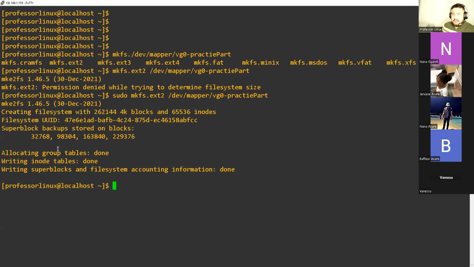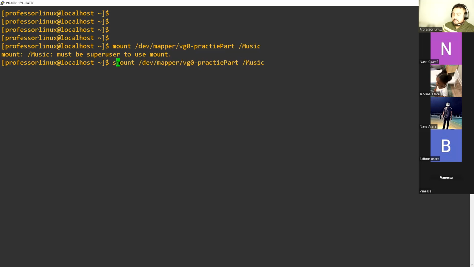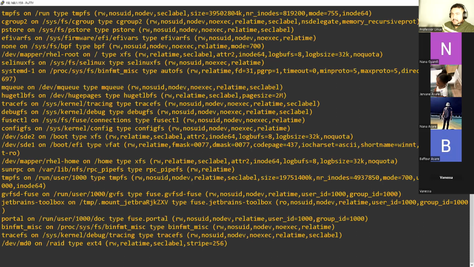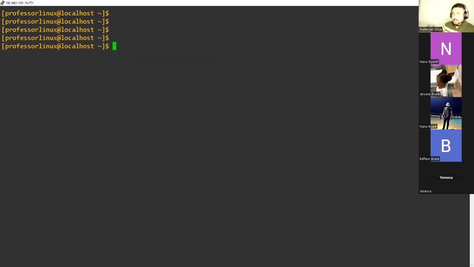It tells you some other information here. All you have to know is that I created a file system. Now there's a file system on here. Now I can actually mount it. So now I use the mount command, and I say I want it to mount to music. Keep forgetting the sudo. And now I mounted it. If I use the mount command, as we can see on the bottom, it's mounted. We can also use the grep command.